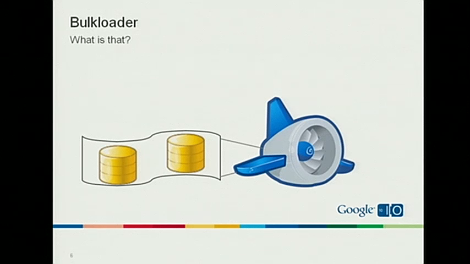All right, so what is the bulk loader? How many of you have actually used the bulk loader in App Engine? All right, good number of you, that's good. So the bulk loader is a tool for data store import and export in App Engine. You can use it to import a data set into App Engine from a CSV file, an external database or something. You can export out of App Engine, similarly, to a CSV file or external database. You can also use it to migrate data between application instances.